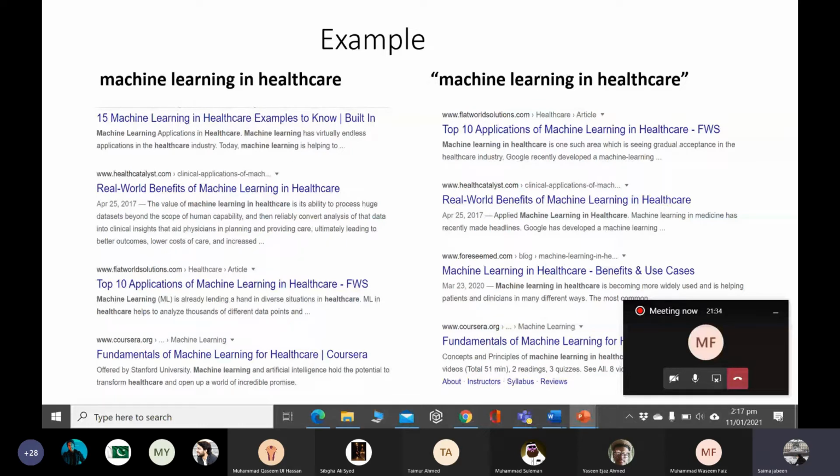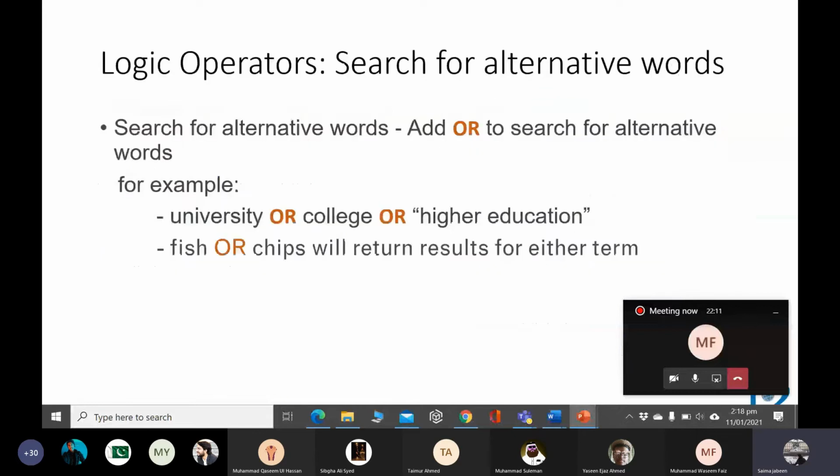But on the other side, when you place this phrase in quotes, it gives all those web pages where this is listed as it is. Although machine learning in healthcare is very much being used altogether, and sometimes if you don't write it under quotes, still you come up with the web pages with the same phrase as it has been entered in the search query box. But it is always safer to write it in quotation marks to get the exact phrase, and it helps you a lot when you try keeping this kind of search.